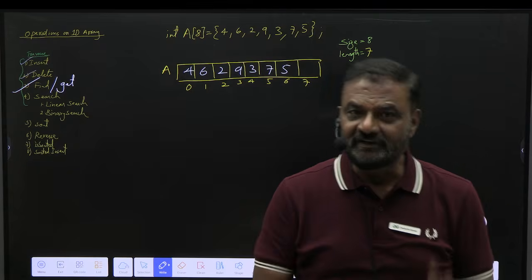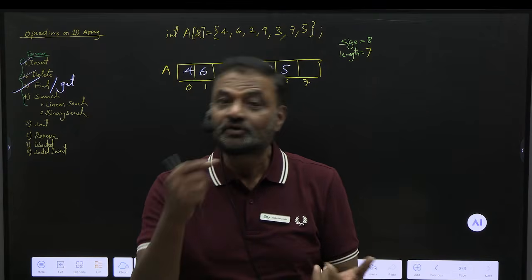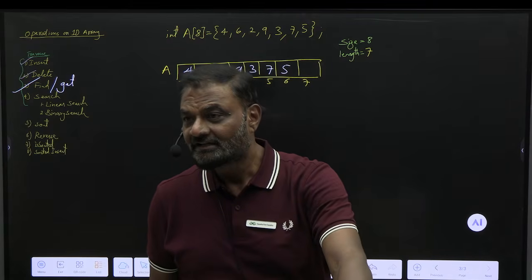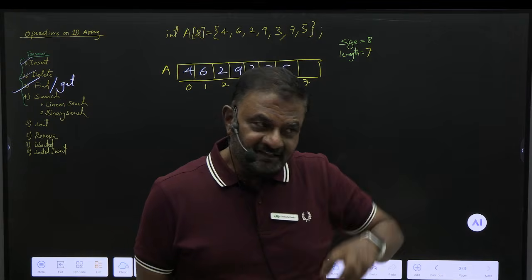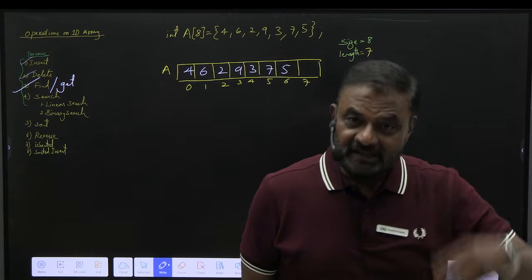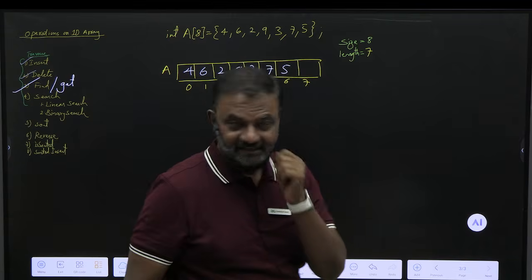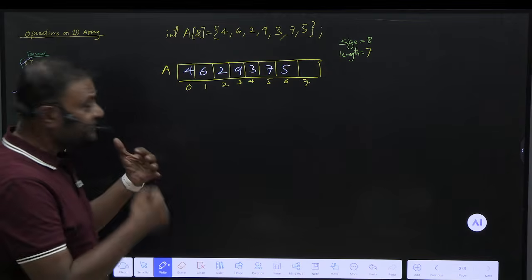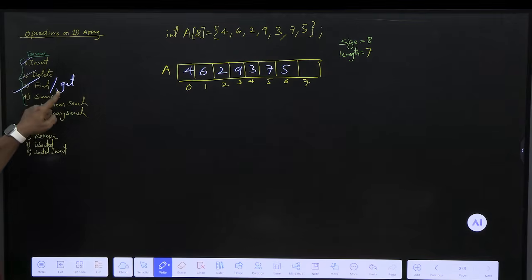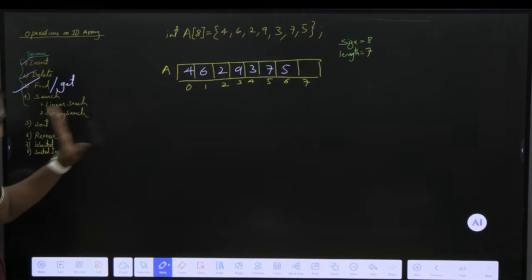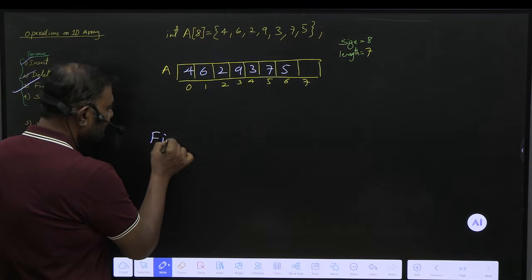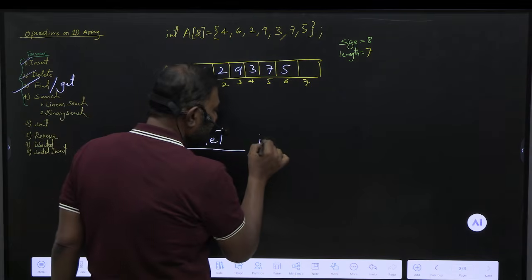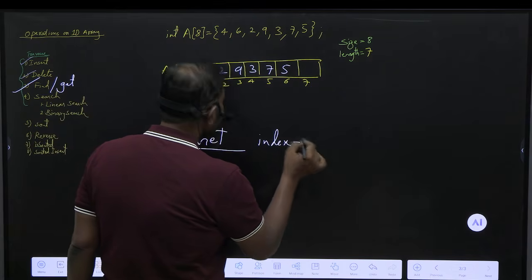We want his location. So one thing is, you know the location, but don't know the element. The other one is, you know the element, you don't know the location. Two things are there. Knowing the element, finding its location, or knowing the location, finding the element. Two different things, right? So when you talk about any element, there are two things involved, the element itself and the location. Now when you know the location, you want to know the element, that you can call get or find. Get or find. So let us say find or get. They are the same thing. So for this, again, what do you need? Index. Let us say index is 4.